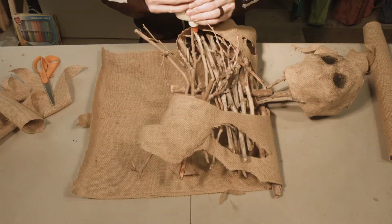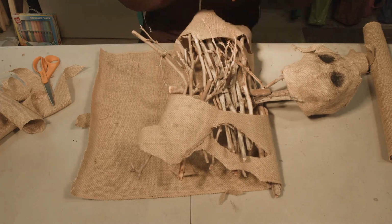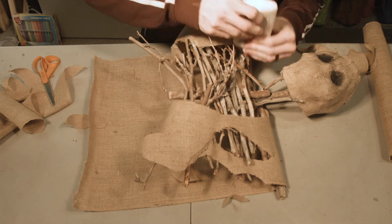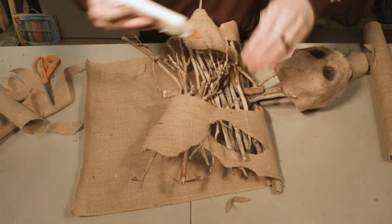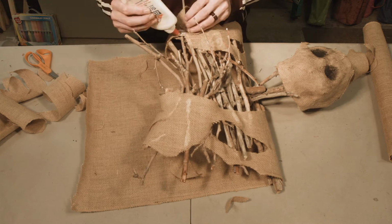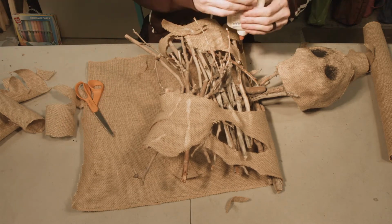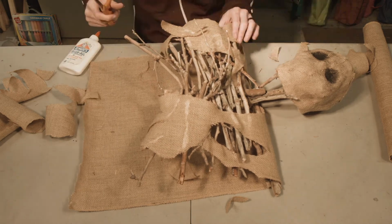And take some scissors, cut a little neck room, and cut a line down the front of it to make more of a vest. And it's really that simple. And just like making the head of the scarecrow, we're gonna use some regular white glue and just glue the burlap straight onto the sticks. But now, since it doesn't have to be so form-fitting like the head did, you can actually just glue it on and let it sit and dry on its own. You don't have to hold it down, so it's much easier.